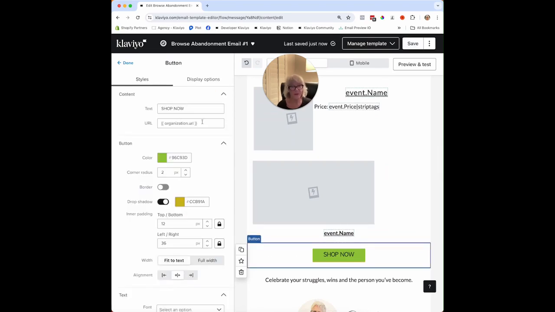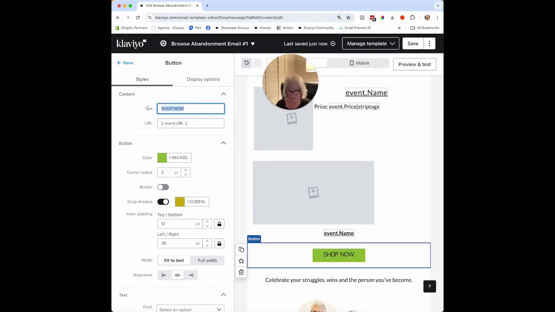So one more thing I want to do is configure the button. The default button just takes people back to the home page, which again, I feel is kind of useless. So I'm going to take them back to the product page. We've got the product image, the product name, and these are linked back to the product page. So we're going to link this button back there too.